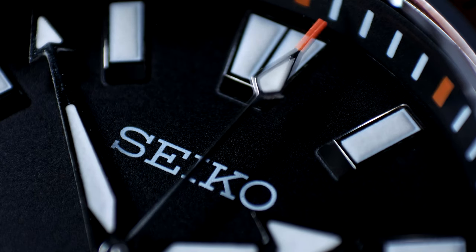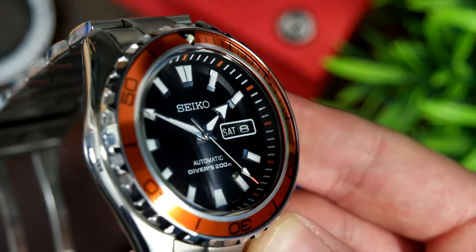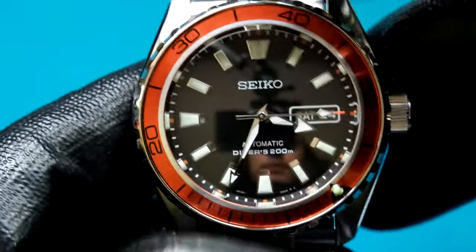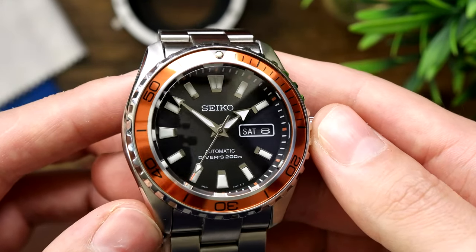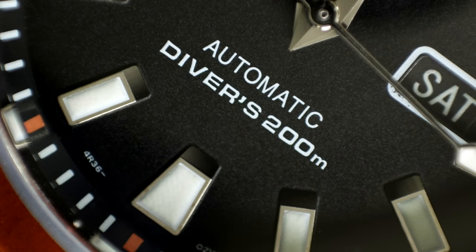So what about the positives? I absolutely love the way the orange indexes on the chapter ring and the orange tip on the second hand inject that orange color scheme into the dial space, making up for the fact that the dial itself doesn't have any orange print on it like the Planet Ocean does. I think the gear shaped crown and bezel really do set this off as a Planet Ocean homage. This LX bezel is the best bezel I have bought for an SKX mod yet - it is absolutely buttery smooth. I also really like how the indices on the dial extend further than the loom coverage, with that extra surface area of polished metal that plays with the light. Seiko's LumiBright is fantastic, and their dial print is just so clean and sharp.